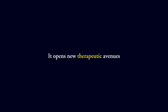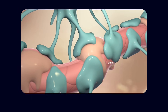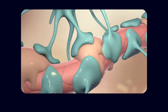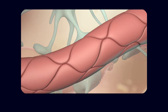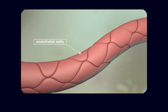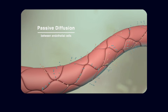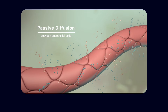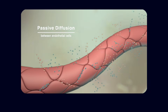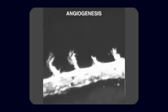Third, it opens new therapeutic avenues. If pathological angiogenesis and barrier breakdown play critical roles in Alzheimer's, then strategies aimed at stabilizing microvessels, supporting pericyte function, restoring normal endothelial signaling, and improving perivascular clearance may complement approaches that directly target amyloid or tau. The goal is not to shut down angiogenesis, but to return it to a balanced physiologic state that supports neurons rather than harms them.